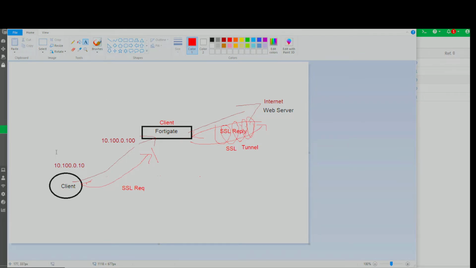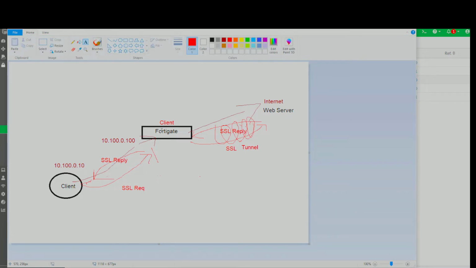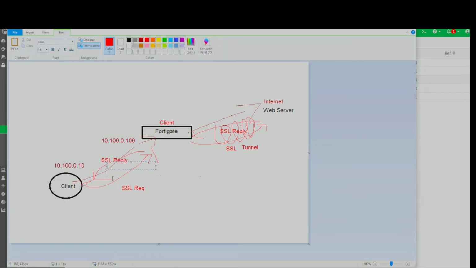So what about my client? My client wanted to visit the web server. Well, here's what happens. The Fortigate now responds back to the client with an SSL reply. However, the reply is actually coming from the Fortigate, not from the web server. And to make things a bit tricky, the SSL reply comes with a fake ID and a fake certificate.